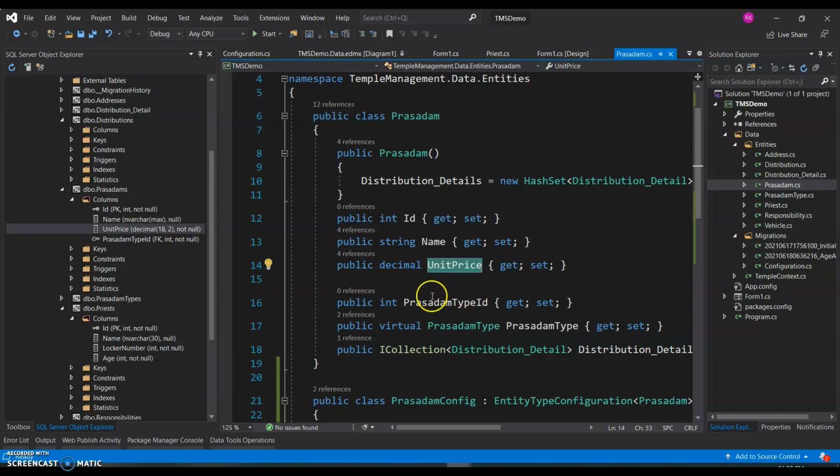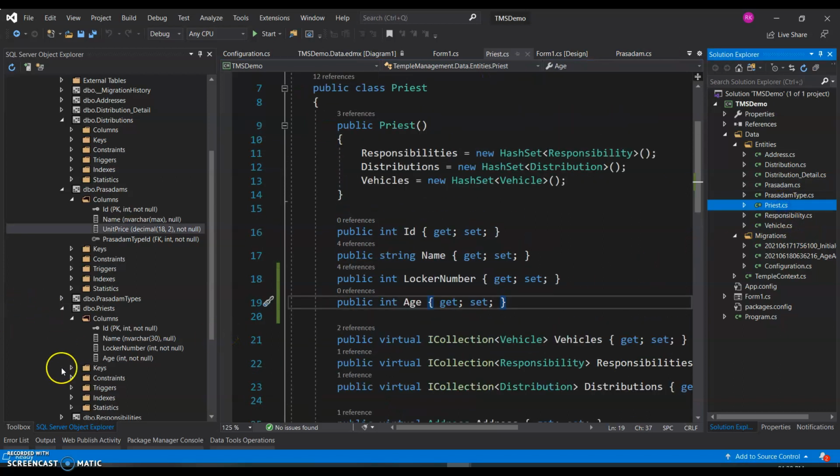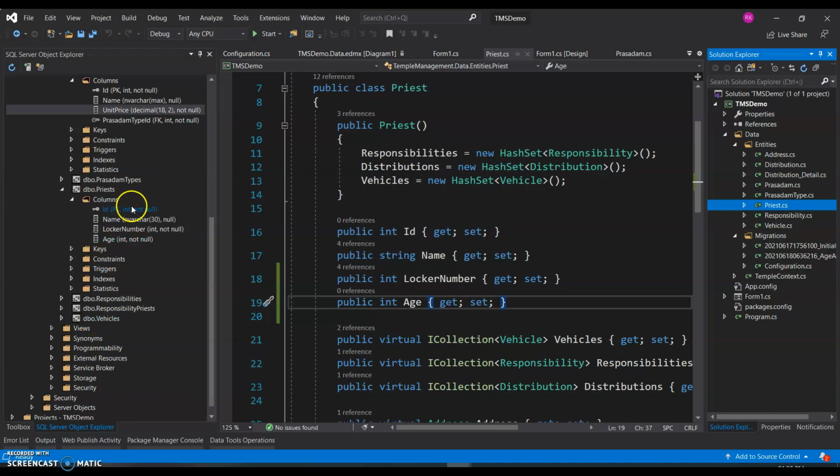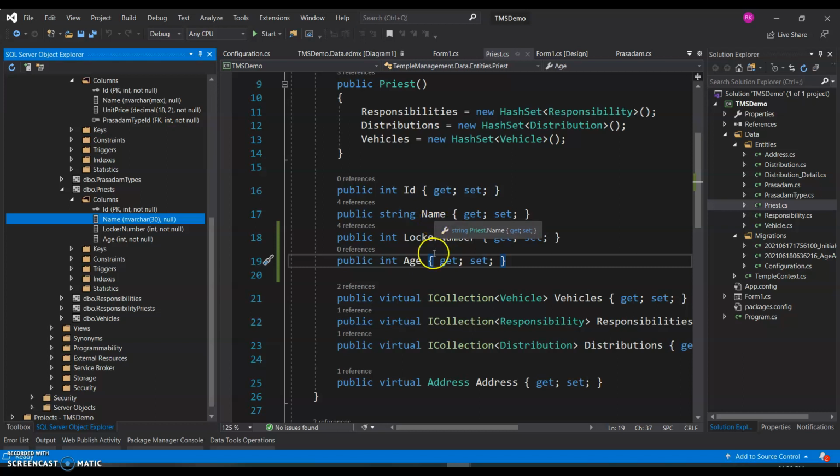Now that you have a fair understanding, if you look at the priest entity here, I have ID, name, locker number and age, and only name is nullable, and you know why, and all others are not null, so you cannot simply push null into them. So far so good, no issues. If you leave out any of these, the default values will go and save.